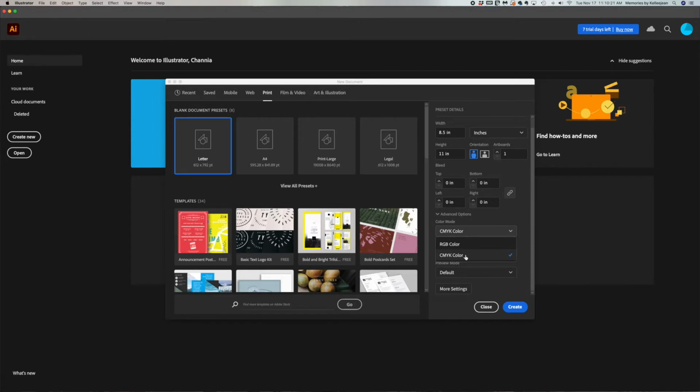So we're not working in RGB because the colors will just look more vibrant otherwise, and we don't want to set ourselves up for disappointment in case you're going to be printing this out for a portfolio or anything like that. So we'll just stick with that. Raster effect will stay with high, and just leave preview mode as default. All right, so we create.